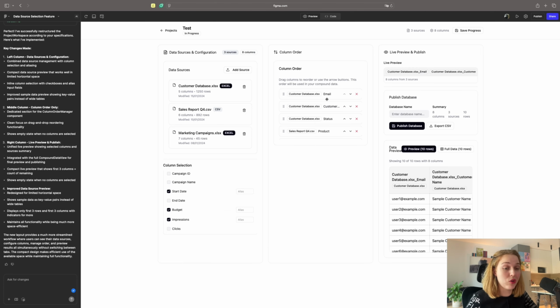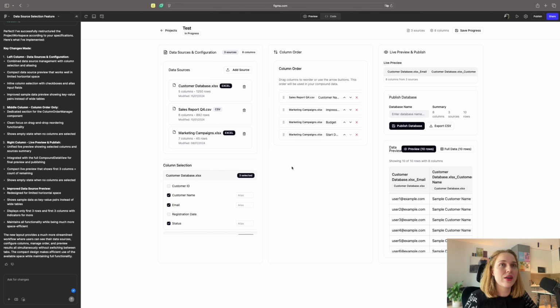What I find weird right now is that it creates like card inside of the card. Where do I start with fixing it? And then we have, this is what it did. I wanted it to combine the data preview with live preview. I think I know how. I will try to fix it.